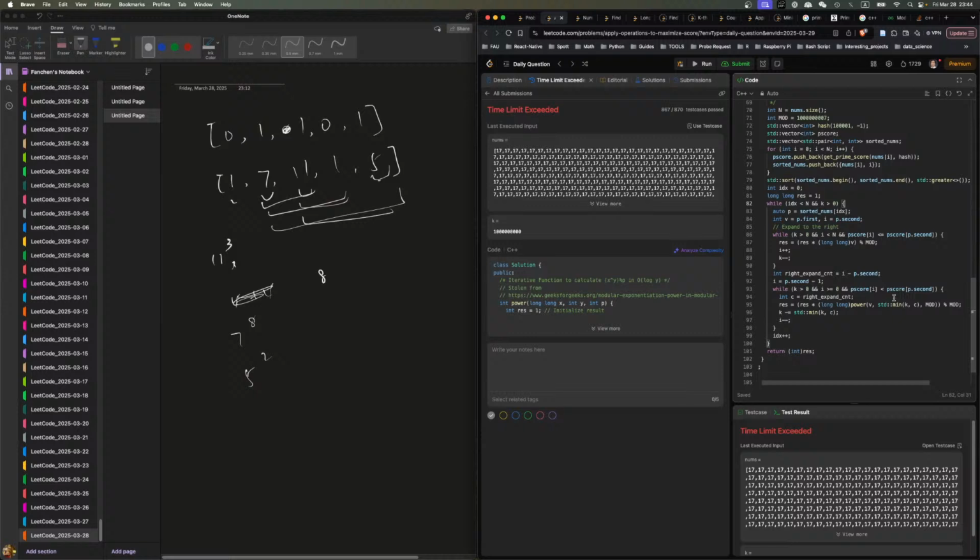Left bound is you start from this, right, and then you look to your left. You want to find the first one that is smaller than you. No, that's equal to you. So you go, boom, you find that's equal to you. That's your left bound, right? And then you move on to the next one, and we move on to the next one.